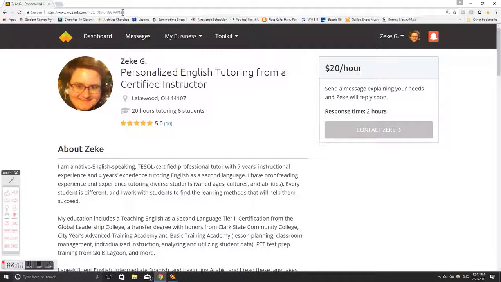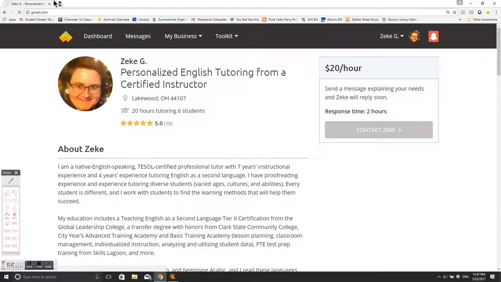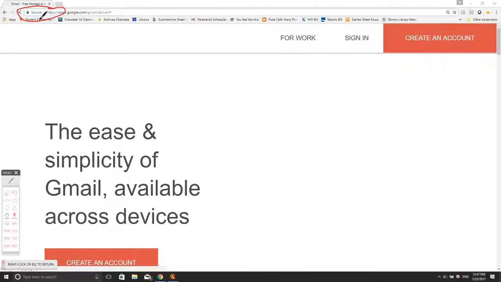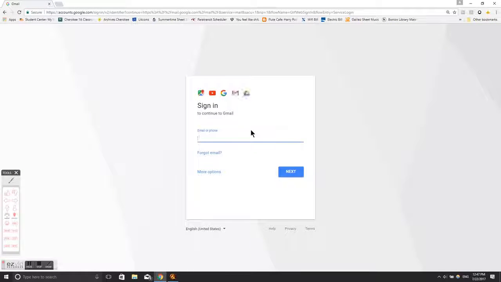To attach it and send it to a friend, first I need to go to my email. I use Gmail, so I'm going to type gmail.com up here. You might use Yahoo or AOL or SBC Global or some other company. But whatever you use for your email, that's where you want to go.